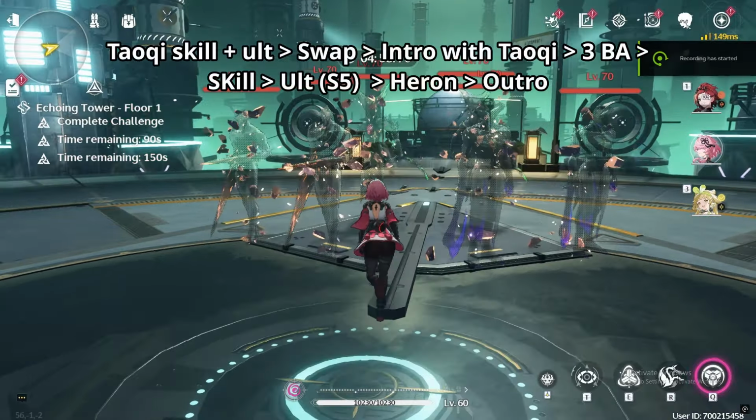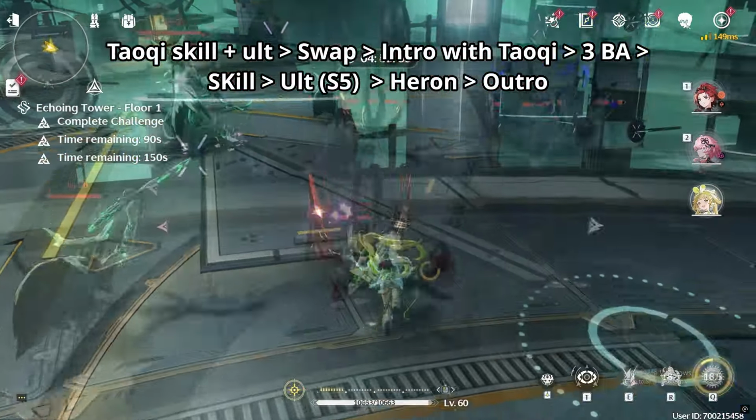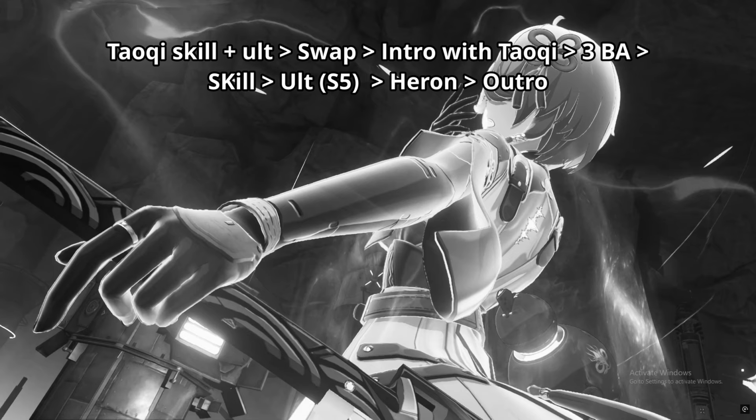Your rotation will go like, start with Taoqi's skill and burst. Go to your other characters, get an intro on Taoqi and use 3 basic attacks. Then use her Resonance skill. If you have her S5, you can get her Resonance Liberation back if you manage to land all 3 of her enhanced basic attack hits.